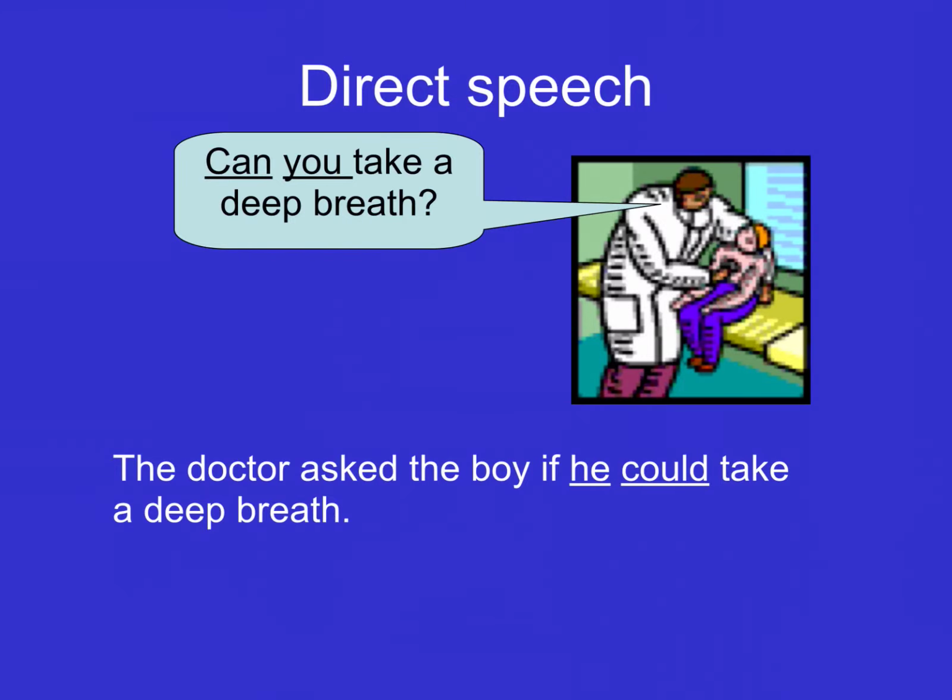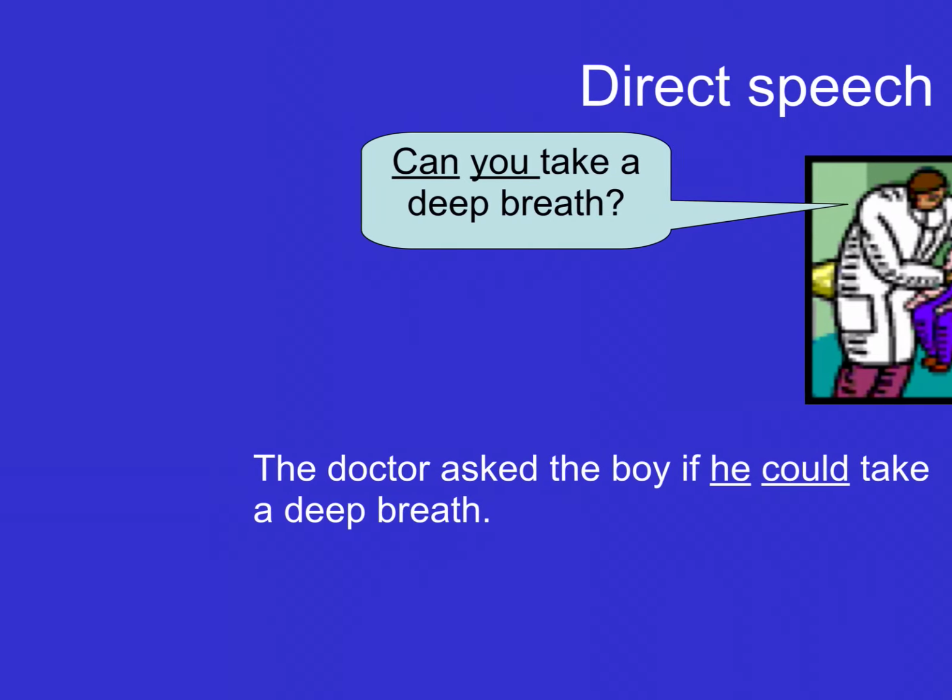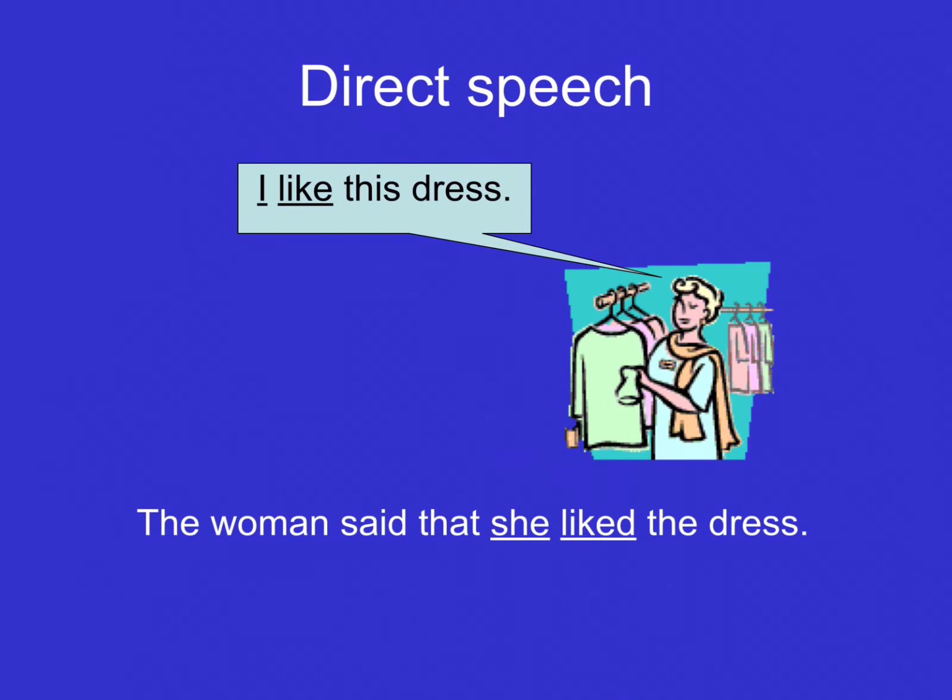We can look at yet another example before you can practice on your own. The lady in the picture is looking at those dresses. Previously we said, "I like this dress," and we closed the quotation and wrote something in front. But now we are no more going to say it that way. We're going to see how it comes out when it's indirect. The woman said that she liked the dress. That's the statement that we have now, which is reported speech. You can see the reappearing of the word that.